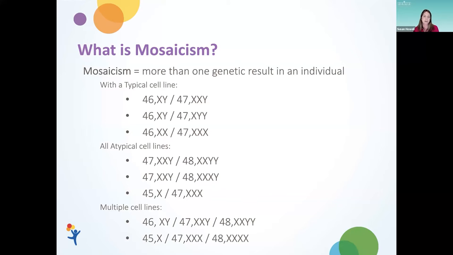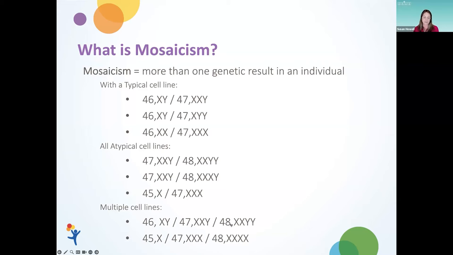When I think about mosaicism, I also recognize that there can be all atypical cell lines, in which more than one result doesn't have to mean that some are normal — some can be abnormal as well. So we can see trisomies with tetrasomies, in which some cells have an extra X, some have an extra X and Y, or two extra Xs, or some cells in which an X is missing and other cells in which there's an extra X. We can see multiple cell lines in mosaicism — instead of just two findings, we can have three, sometimes with a typical cell line and two different abnormal cell types, or sometimes they're all abnormal.